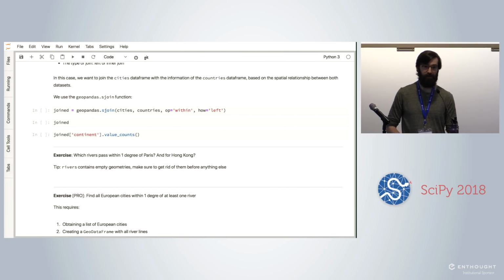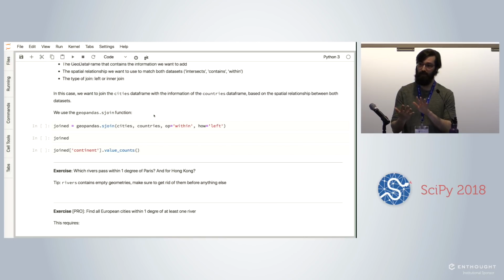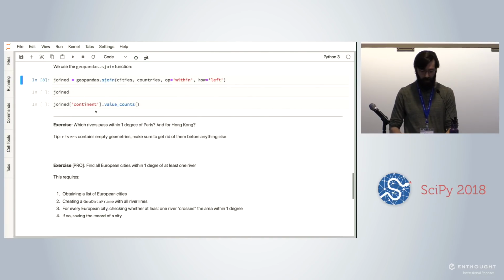GeoPandas has an sjoin, which plays on the join in pandas, that does a spatial join. So in this case, where we have cities and countries, it's going back to the previous notebook of point in polygon. Is the point within the polygon? If so, then I'm going to append all of the information in the polygon data to the points. So again, we want to do that join without having to explicitly say, if we don't have that data, which country every city is. We have that information encoded in their location. So let's go ahead and run it.